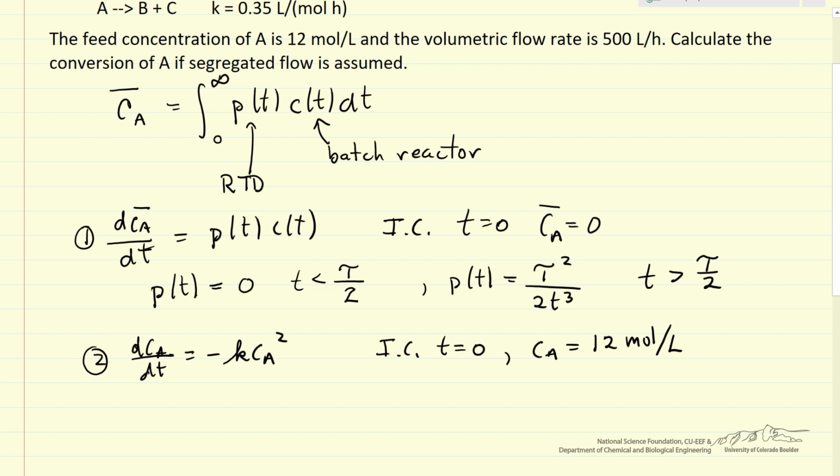So let's look at the Polymath equations, how they're entered into Polymath. I should note that in this first equation, before we differentiate, we're integrating from 0 to infinity. To solve the differential equations, we're going to use t equals 0 as the starting point, and then we'll pick some time. If it's not a long enough time, we'll pick a longer time. We're basically looking at what's a long enough time that this value no longer changes, so that we've accounted for, to a pretty good approximation, material moving through the reactor.